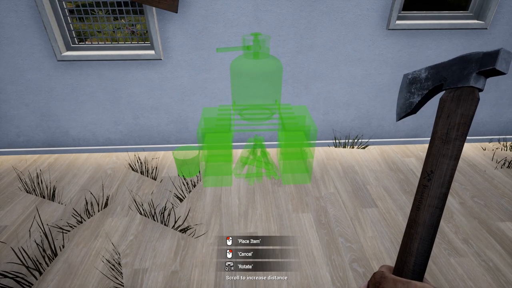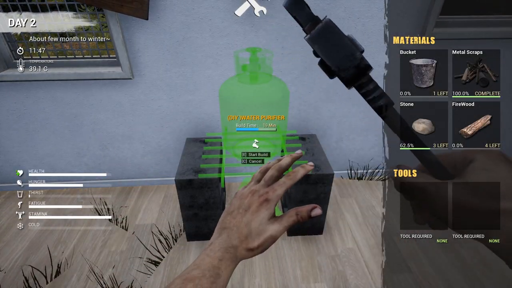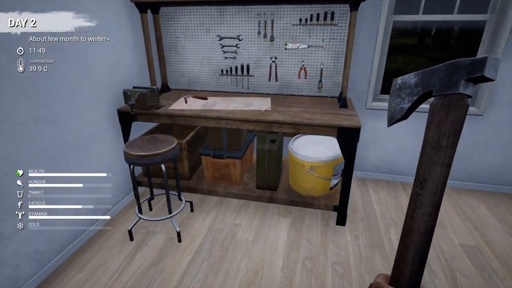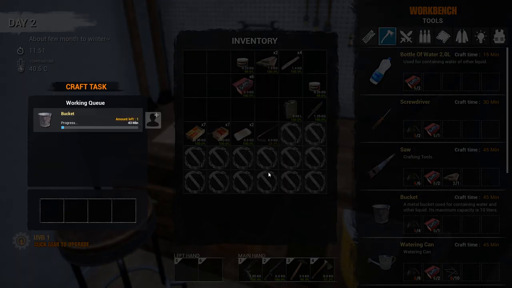Let's just start this right here. And we're going to need a bucket for that. All right. We're going to need some firewood. So let's see if we can make the bucket. Come over here to the workbench. And there's the bucket. There we go. Crafting myself because nobody else is here to help.